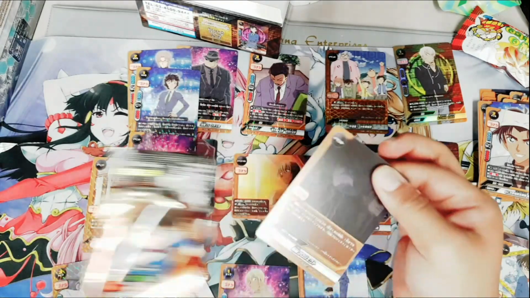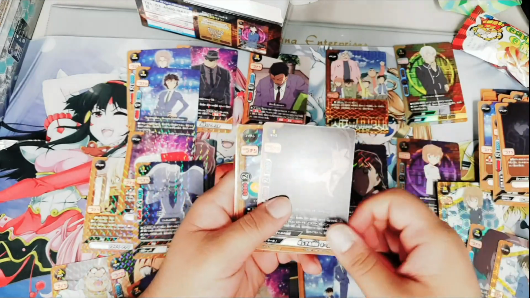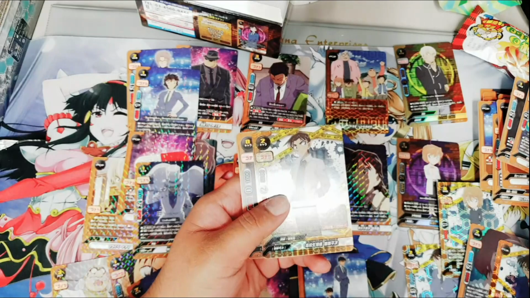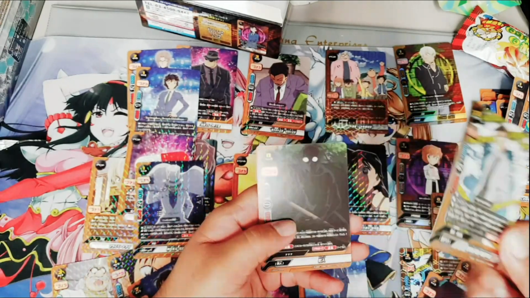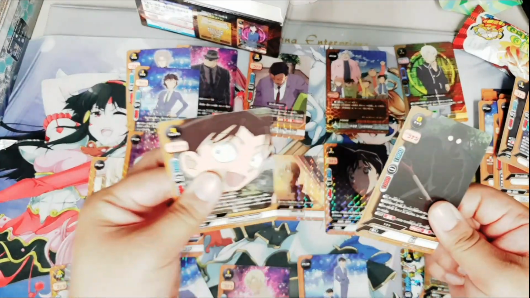Ooh, this one's dark. Look at that. That's dark. And then we have this. We have a skateboard. We have that. And I think we have this already. No? No, we do not. This is okay, yeah. No duplicates on these kinds, so that's interesting. Yeah, and then that's it for this pack.